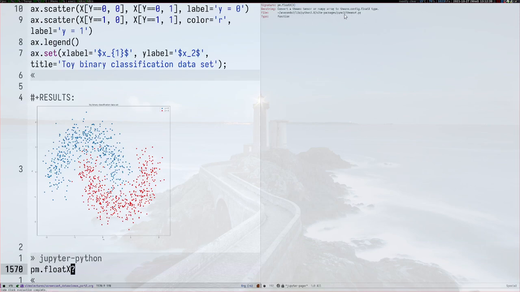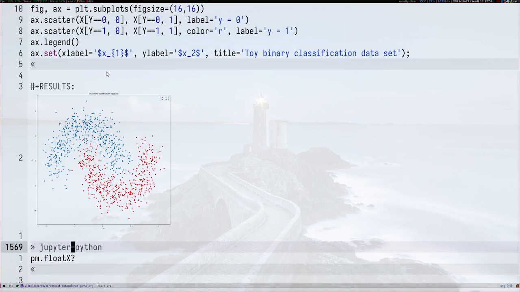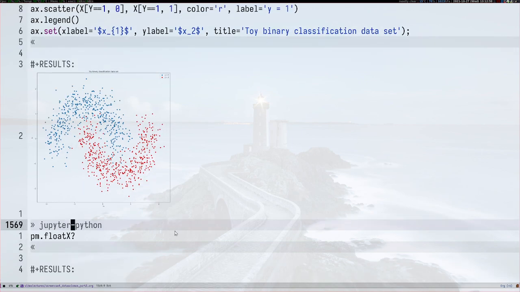In this case it's something that converts, in our case, a NumPy array to something that Theano can understand as well. Theano is the backend of pymc3. So if you come across functions here that you're not quite sure of what they do, you can simply type them in to your Jupyter notebook with a question mark.